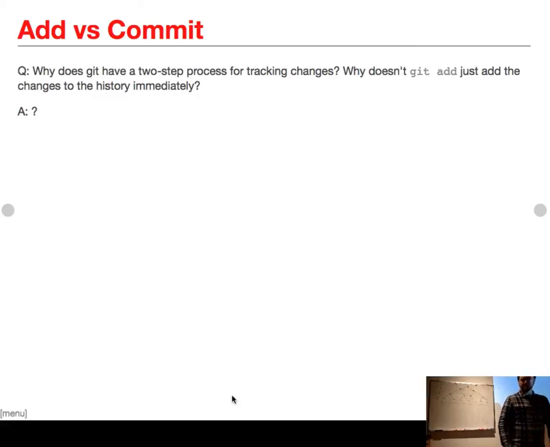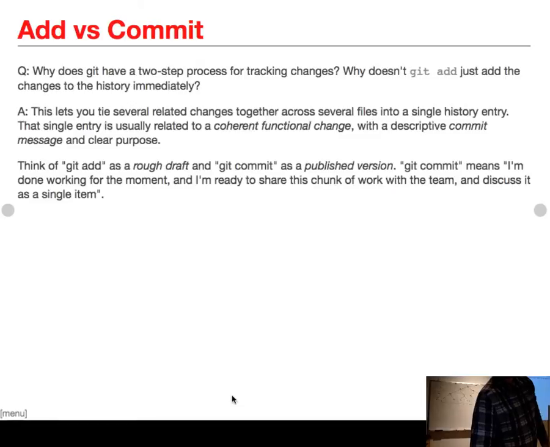Yeah, Ron. Another case might be if you've been coding for an hour or two and you have to go to a meeting or lunch, you can sort of add what you've done so you have a record of it. Yep. But you still have to test the program. Yeah, sure. That's a good scenario. It's a good point. So it gives you more flexibility. Yeah, more flexibility and more control.